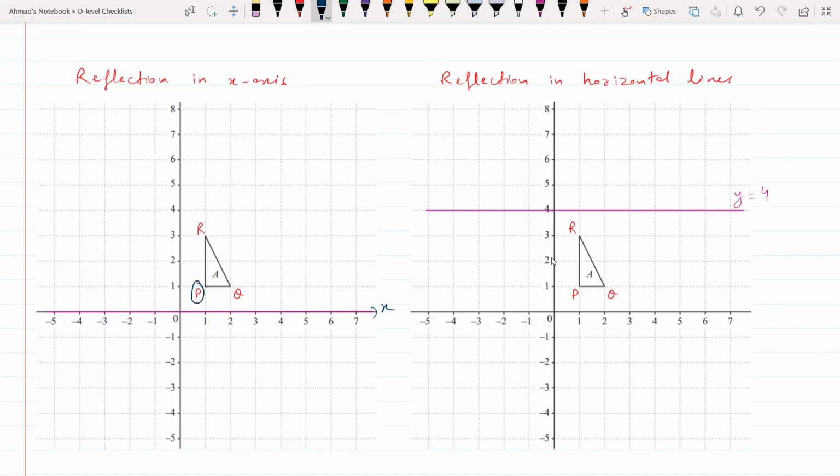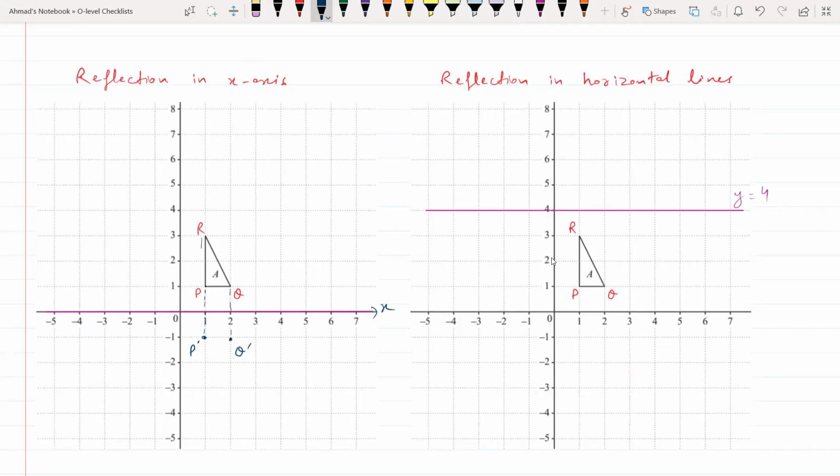तो P का perpendicular distance किस तरह होएगा? आप देखें vertical line इस तरह से बनेगी. आप बस vertical boxes count कर लें. एक box ऊपर है. आपके line of reflection से P is just one box up like this. So you go just one box down here. On the other side of the line of reflection, that's going to be your P dash. Similarly for Q, it's one box up. You go one box down there. That's going to be your Q dash.